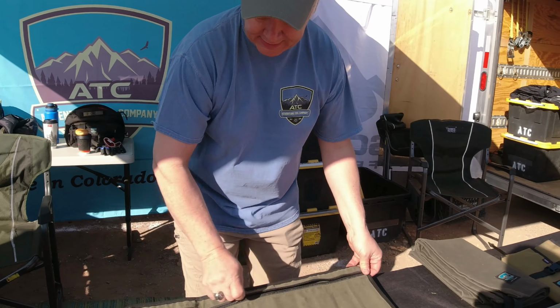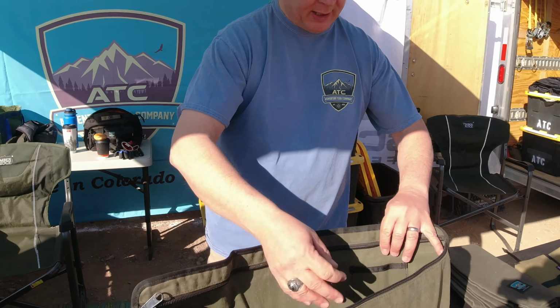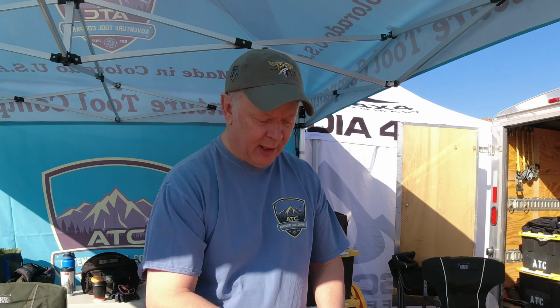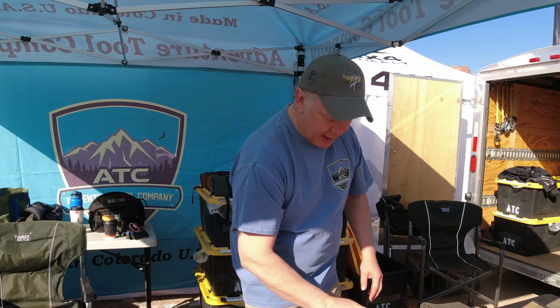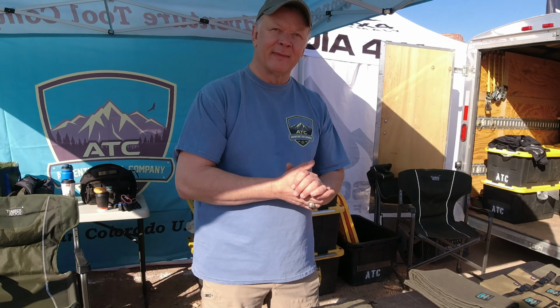Right. So you mentioned a hack on one of these. Yeah, so the Shop Roll hack is in the large pocket, the tarp pocket, is a smaller pocket. What we suggest to the owners of the Shop Roll is you buy a rare earth magnet, the really powerful ones, you put it in there and you leave it in there. And so as you remove screws and nuts and bolts, 10 millimeters, you set them right there, they'll magnetize to the mat. So as stuck there, they can find them again.